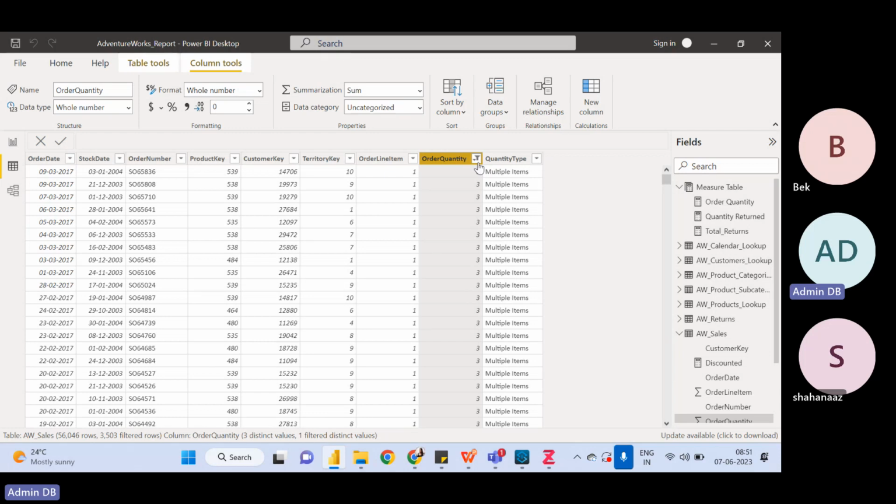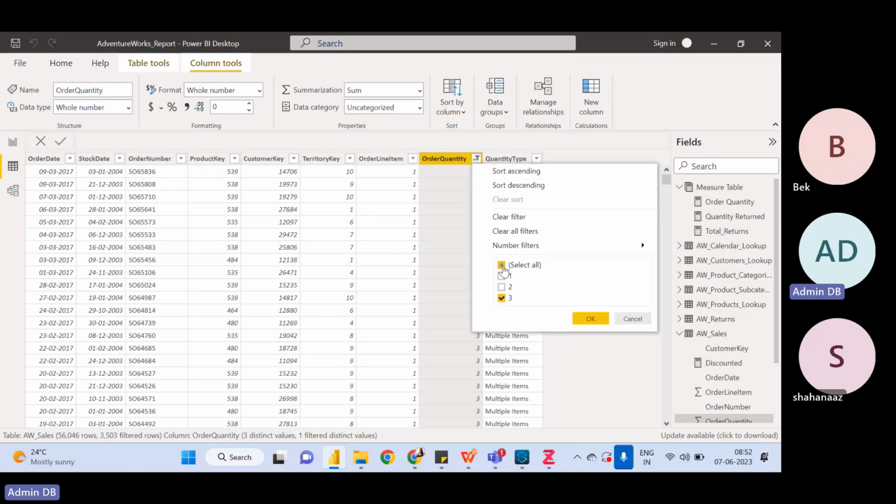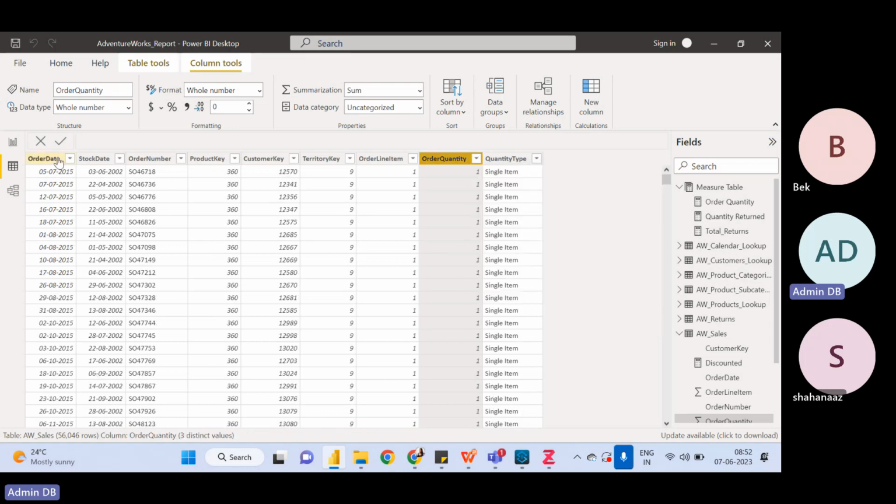So if we want to count unique, like the total number of transactions that happened, how will we calculate? Any, can you guys try? Let's say I want to calculate the total number of transactions that happened, basically the unique number of orders that happened, not the total quantity ordered. I don't want to know that you ordered, let's say, 100 quantities. I want to know how many transactions you did. So what will you do?